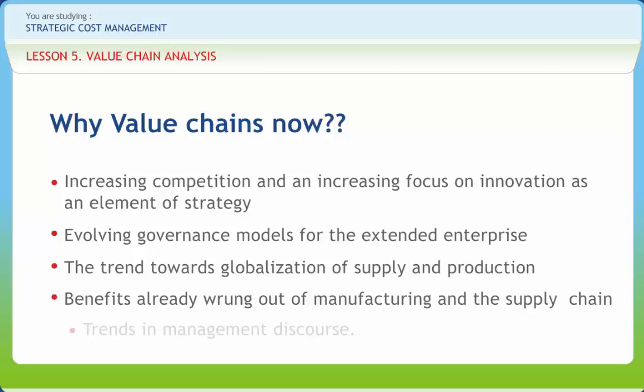Fifth is trends in management discourse. A final reason for the growing interest in value chains may simply be the nature of management fashion trends in academic and management discourse. Value chain discourse has come on as a strong contender in the past several years to fill the operations and supply management niche in management fashion, and may be ready for a continuing rise in popularity. Strategically, it is being positioned as a dynamic differentiator.